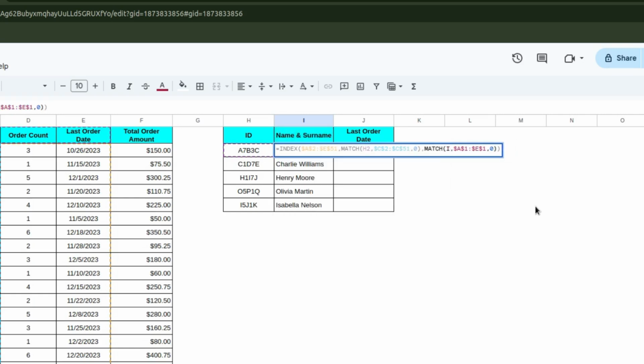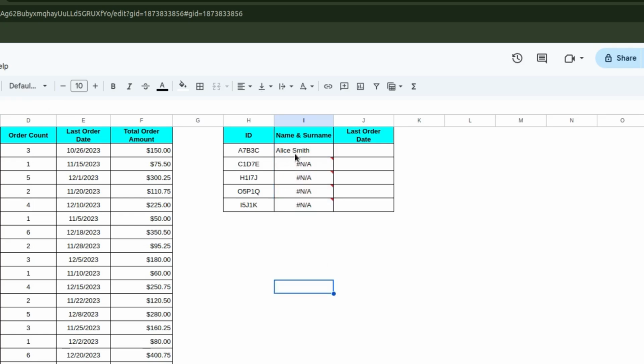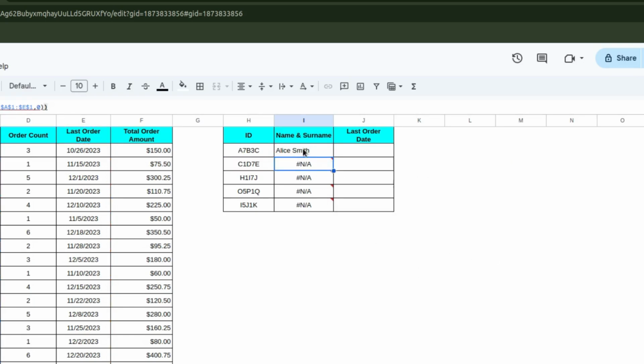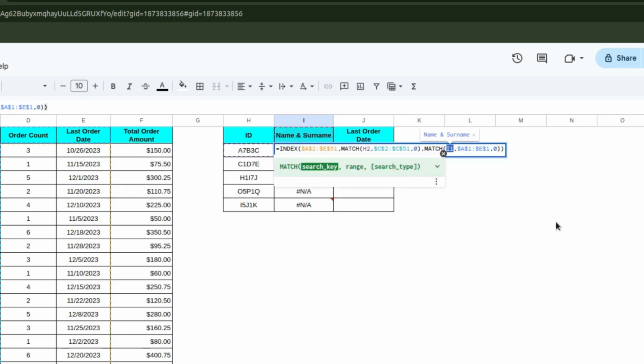I1, and I simply drag it down. You see, it gives an NA error because here it tries to find this Alice Smith in this range, but there is no Alice Smith in the header. That's why we have to lock this header for the column index.